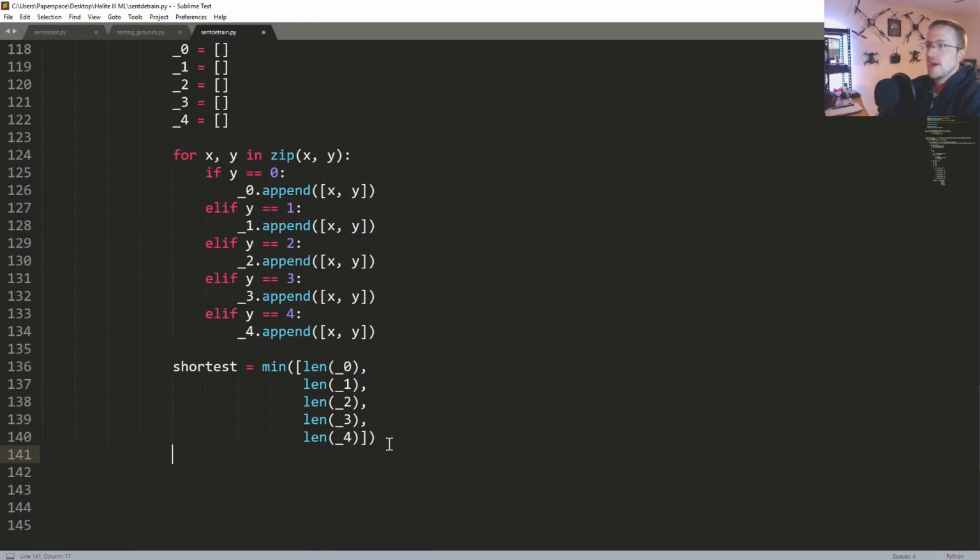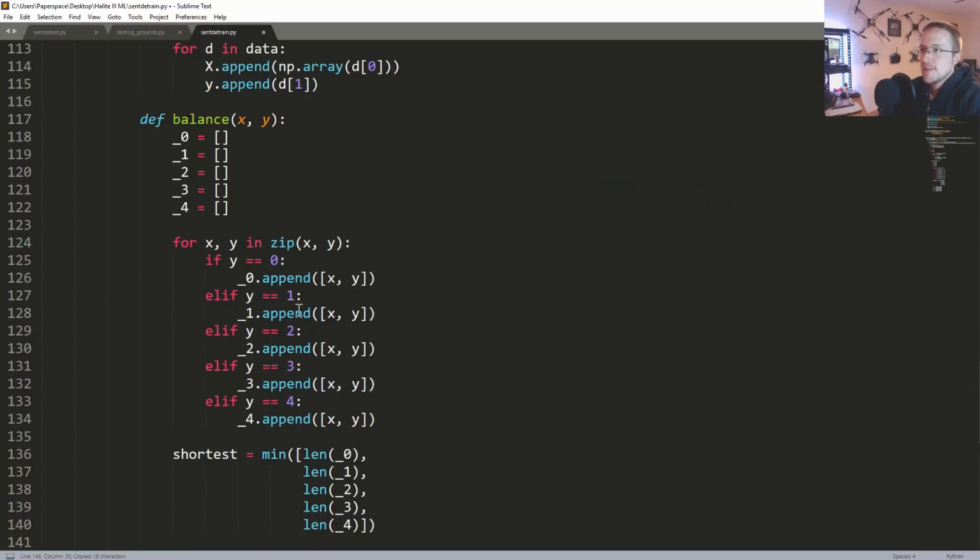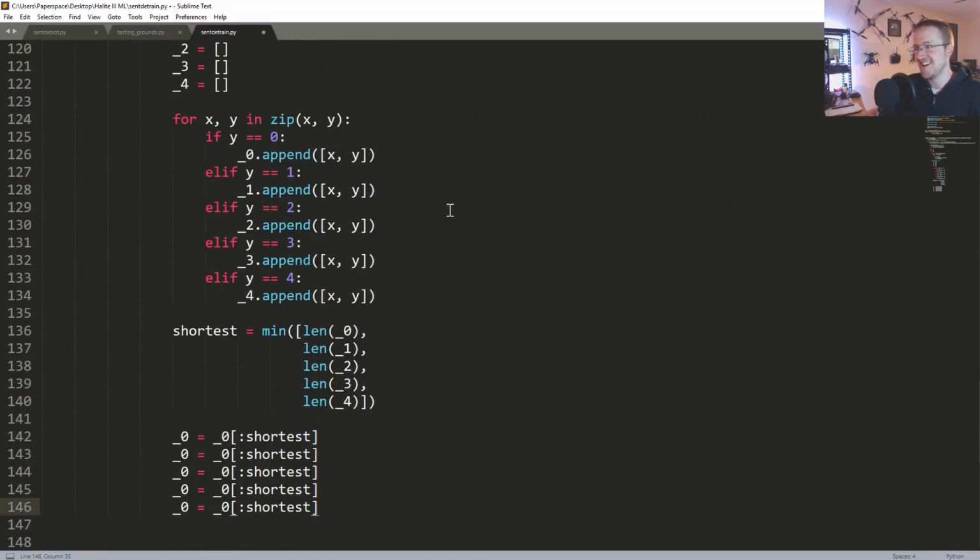Okay, once we know that, then we can just say _0 equals _0 up to shortest. So let's say shortest is 1,000. It'll be 1,000 of all of these lists. Then we just do this for all of the classes. I feel like there's got to be some way to say there are n classes.